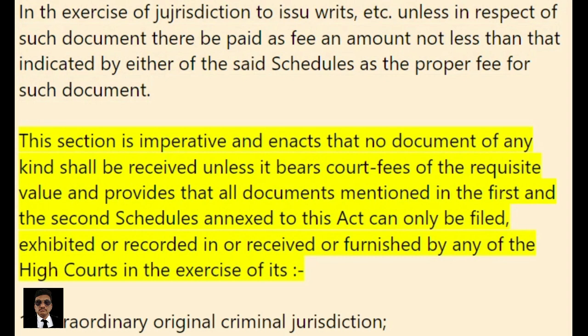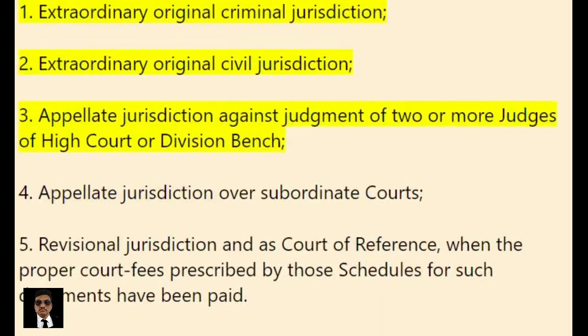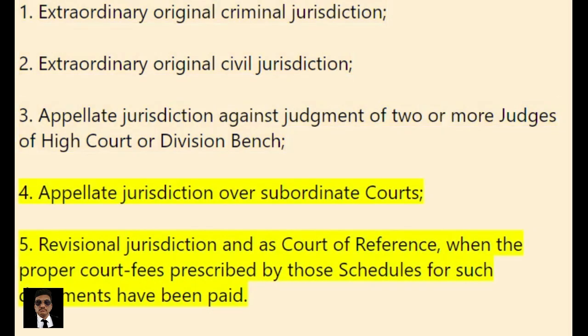This section is imperative and enacts that no document of any kind shall be received unless it bears court fees of the requisite value, and provides that all documents mentioned in the first and the second schedules annexed to this Act can only be filed, exhibited or recorded in or received or furnished by any of the High Courts in the exercise of its 1. Extraordinary original criminal jurisdiction, 2. Extraordinary original civil jurisdiction, 3. Appellate jurisdiction against judgment of 2 or more judges of High Court or Division Bench, 4. Appellate jurisdiction over subordinate courts, 5. Revisional jurisdiction and as court of reference when the proper court fees prescribed by those schedules for such documents have been paid.